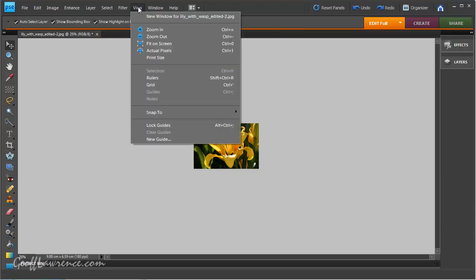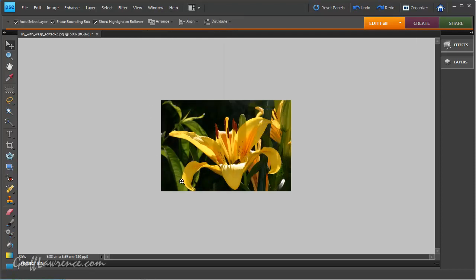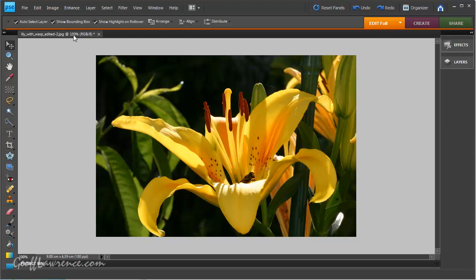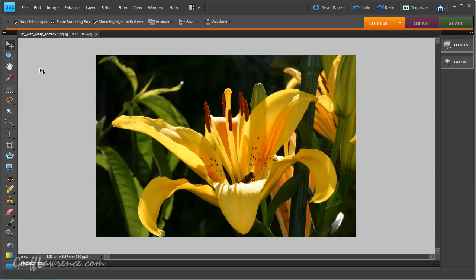So if I go to the view here, I haven't actually got 100% on here, so I just have to zoom in. There is a keyboard shortcut for this, which is Control and Spacebar, which will take me through those steps. Now I'm looking at it at 100%. It's now more or less the same size as it was before, but there are a lot less pixels, a lot less information in the picture. So if I save that, then we can really see what's going on.